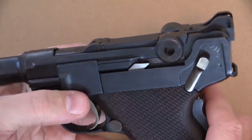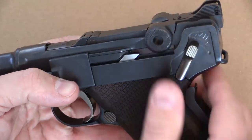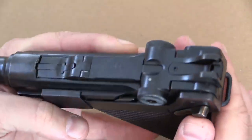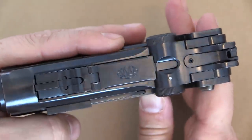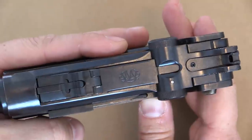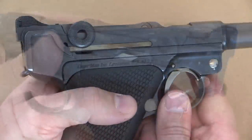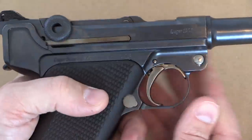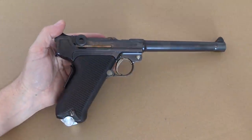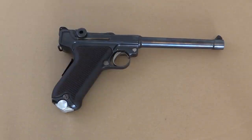The rest of the features are basically the same as you'd have on a Luger. There is a grip safety, there is a manual safety. We have the toggle script up here, which is LMI, very specifically done in the same style as DWM's script to replicate that look. And then of course you have Lugerman's marking on the side of the gun — that's a legal necessity. And that is what a boatload of cash gets you in a .45 Luger.